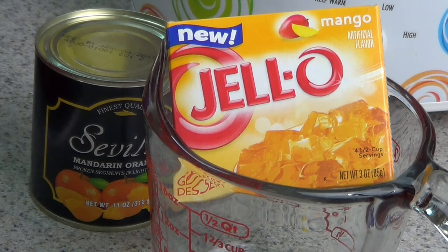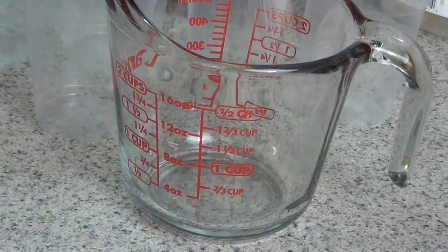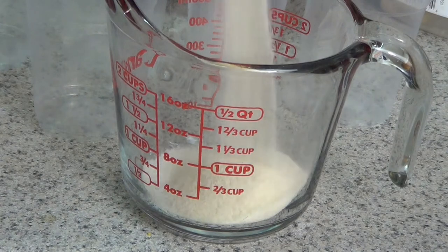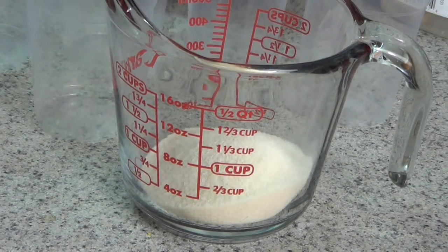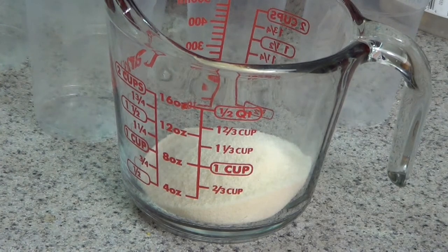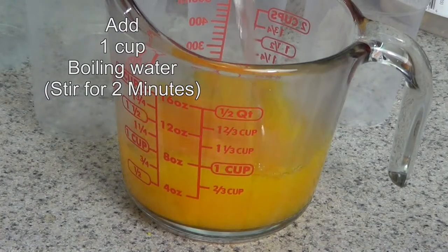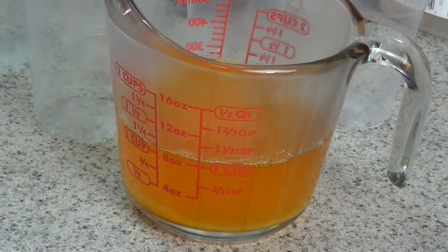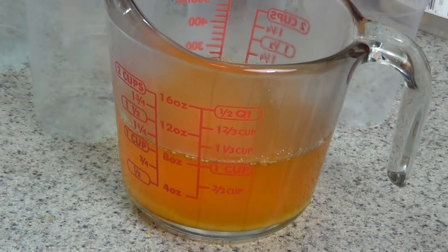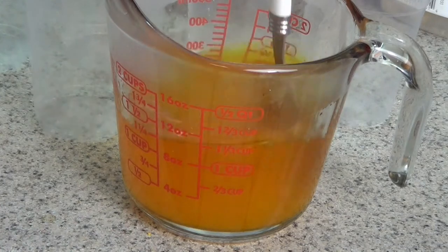In case you're not familiar with Jello, you use Jello and you put it in a container. And you add 1 cup of boiling water to the jello. And the next thing you need to do is to mix it thoroughly for about 2 minutes. That's what I suggest.